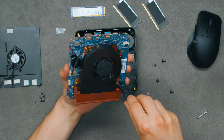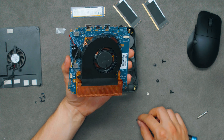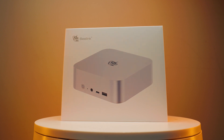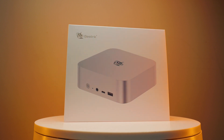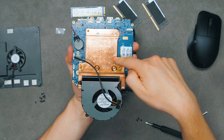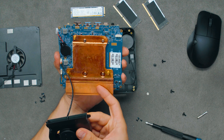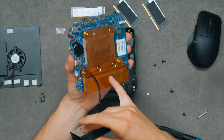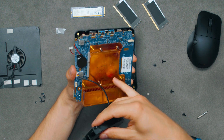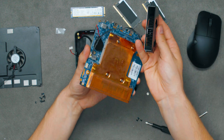If you take the fan off — it's about a 15mm thick blower fan, which is a lot better than what I've seen on some others. This is very similar cooling to the Beelink mini PC we recently looked at, which was also very, very good. Here you can see the big massive vapor chamber. There's a little thermal pad even for the power delivery, and a big heat sink to cool it all down. The thermal paste contact is very good as well. There's no reason to redo this — it seems very, very good. Big blower fan in there.